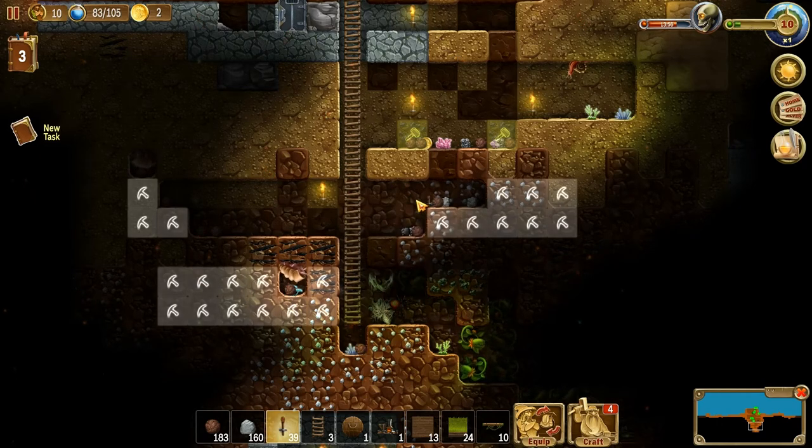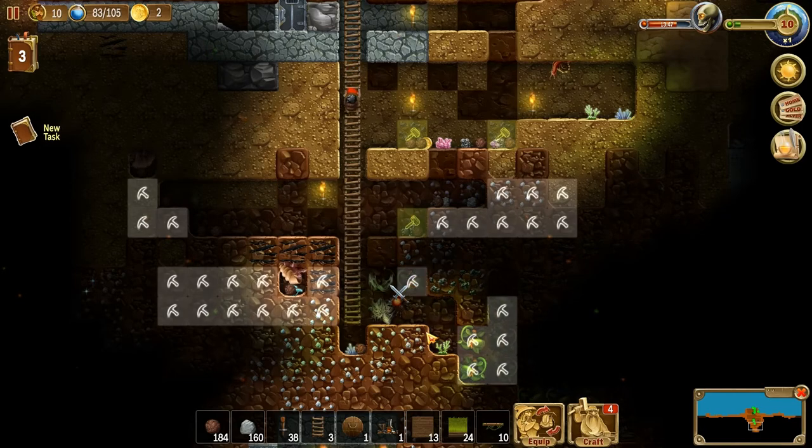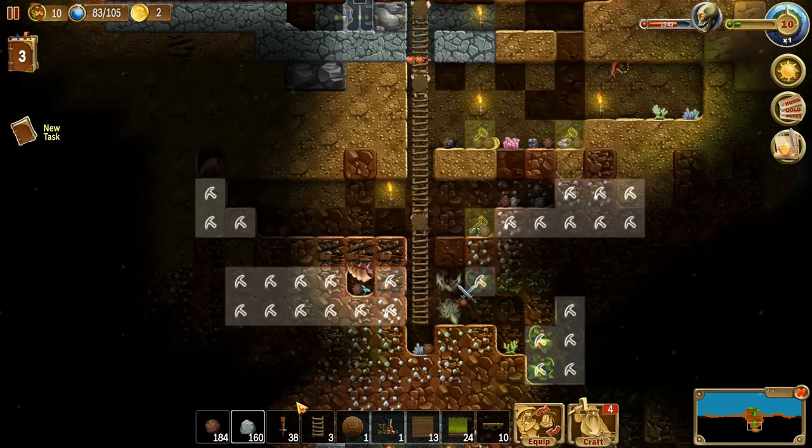Well, we got a spider in there. Let's light that one up. Kill order on the spider. Clean these guys out. We'll get leaves out of them. They don't, I don't think they fight back. They look like it, but I think they're actually pretty harmless.